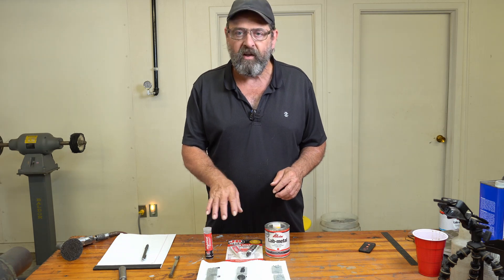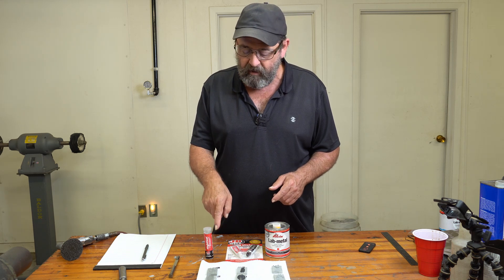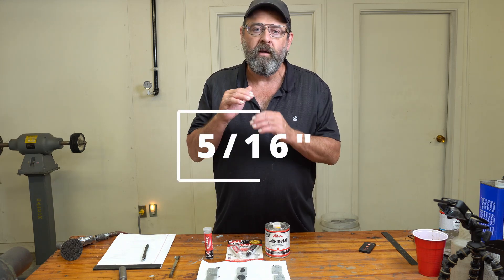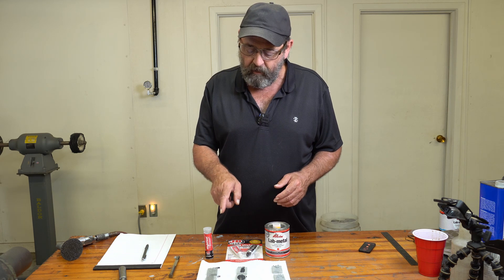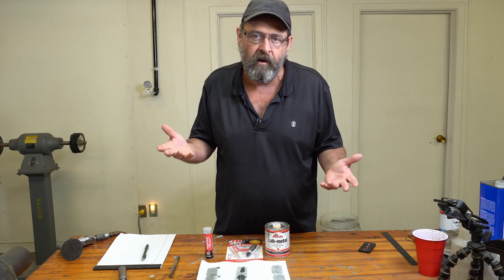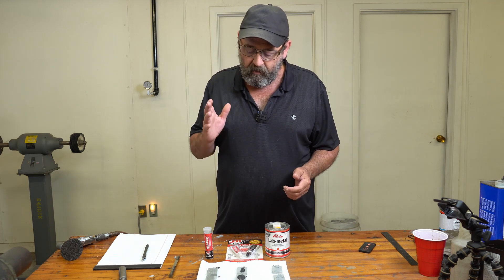What I have here are six aluminum plates, a quarter inch thick by one and a half by one and a quarter. On each one of these plates is a machined mark — just a stripe — one of them is an eighth inch thick and the other is seven sixteenths. I'm going for depth and width of this material to see what we can get away with, because if the material is too thick, it's still going to release chemicals once heated up to 400 degrees Fahrenheit, which is what we need to do to cure the powder coat.